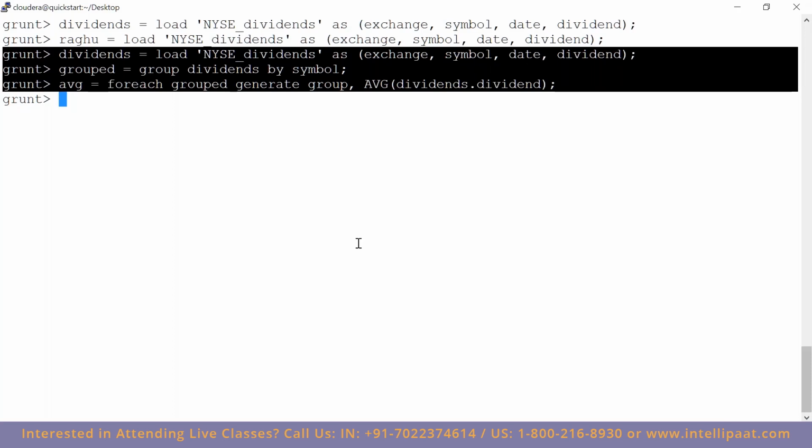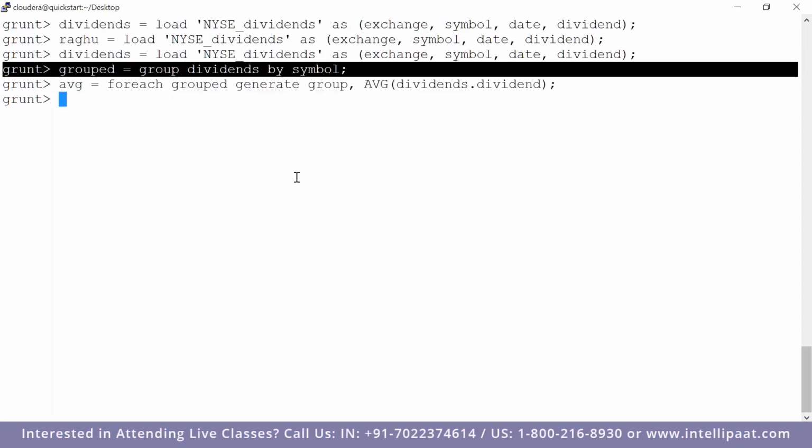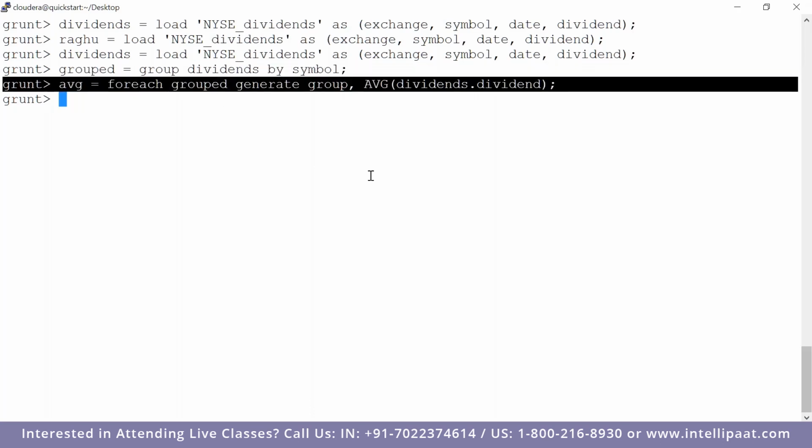And nothing has happened. Why? Each line is read, and Pig will look at it and see whether it has to do something. Yes, it has to do something, but are you asking for the output? No. Unless you ask for the output, Pig will not do anything. Pig will sit lazy. In the first line I say, okay, load the data. Second line, group it by the symbol column. In the third line, calculate the average of every dividend. Fine. But finally, what should I see?